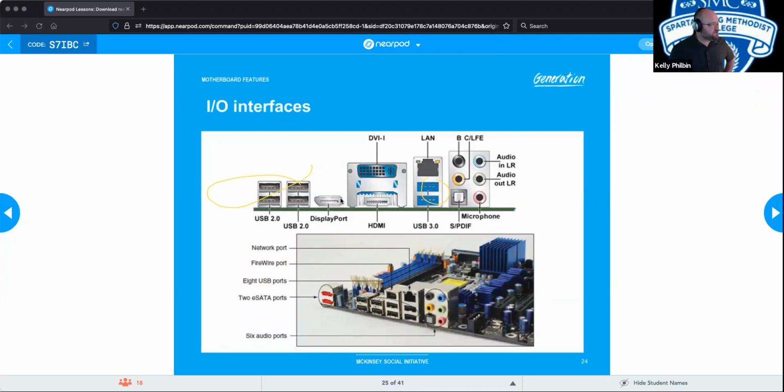Also, we have here the DisplayPort, which you see is flat. So it's like flat on one side, and then the other side is angled like this. It's a little tough to see in the graphic, but you can kind of see it right here. It's flat, and then it has the angle over here. If you do a quick glance, you may confuse it for the HDMI, but it is not an HDMI connector. HDMI connector has angled points on both sides.